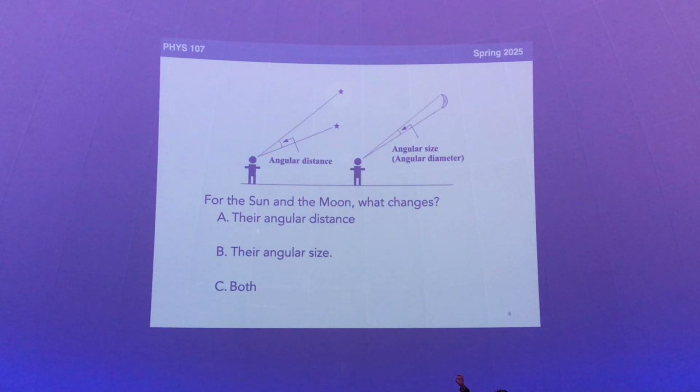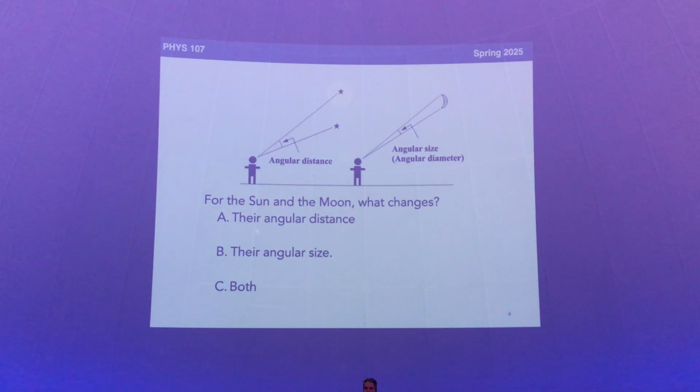Yeah, I was just confused because the angled arrow is pointing to the same thing on both. Okay, so it feels like there's this angle between them, right? Yeah. This is the angle between these two stars. Yep. This angle here is the difference between the bottom and the top of the moon. Gotcha. So that's the bottom and the top of the moon. That's the size of the thing on the sky, right?